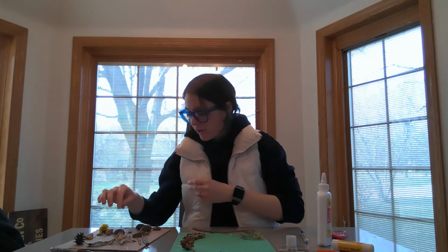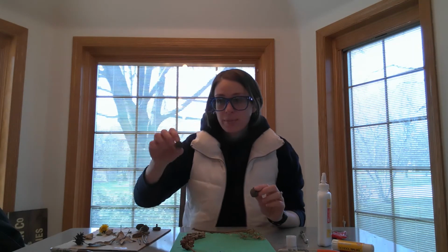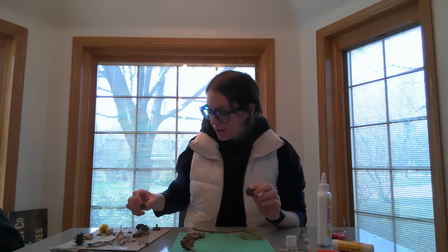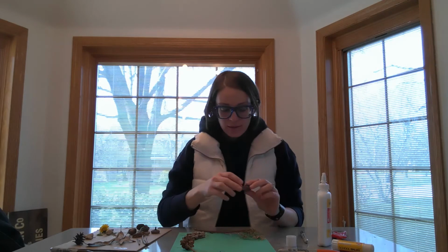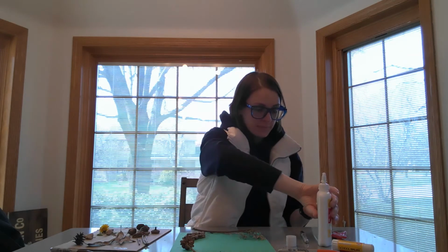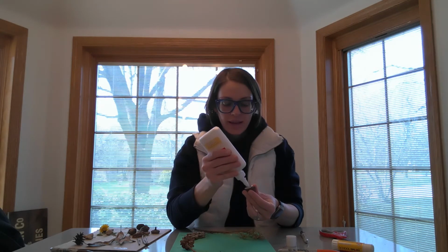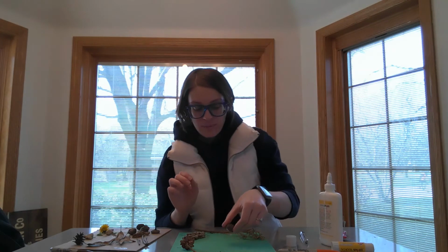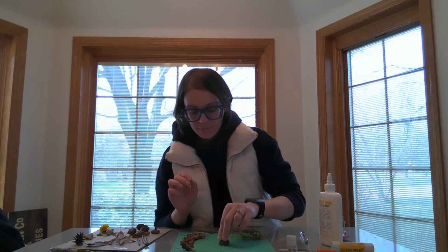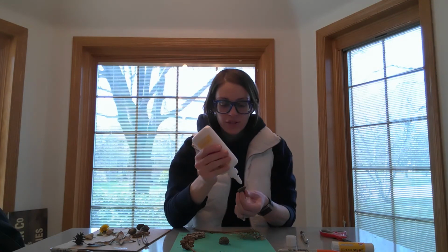And I also found some nutshells. So this is a walnut shell. And then I have some acorn pieces right here, and I have some little acorn toppers. So I'm going to go ahead and glue those on. And I'm just going to write shells in that area. You can be as specific as you want for the scavenger hunt. It's yours, so you can make it your own. And it's really fun to feel the different textures on these.